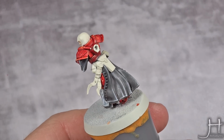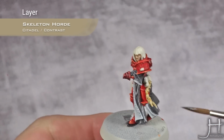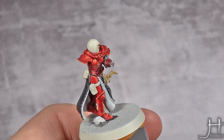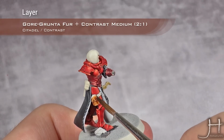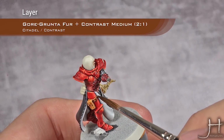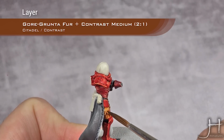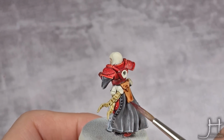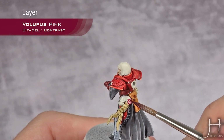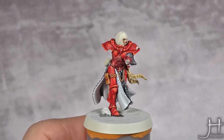I'm now going to apply Skeleton Horde over all the parchment of the purity seals. And for all the leather that is not armor, I'm going to use a 2-to-1 mix of Gorgonite Fur and contrast medium. It is 2 parts of Gorgonite Fur and 1 part of contrast medium. When Skeleton Horde is dry, you can apply Volupus Pink over the purity seal wax. And finally, for the hair, I'm going to use a 1-to-1 mix of Skeleton Horde and Iyanden Yellow.